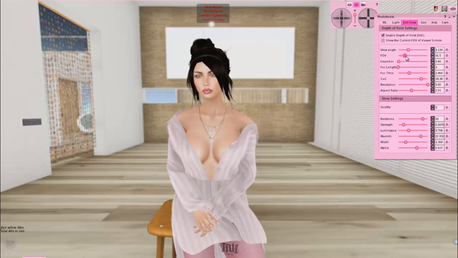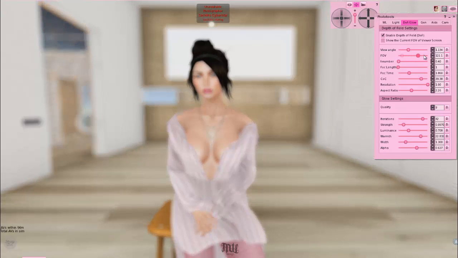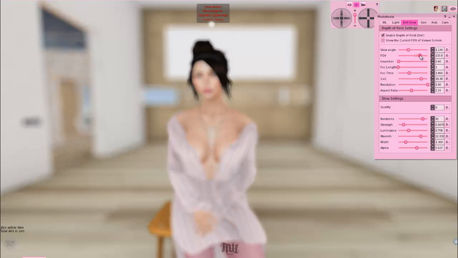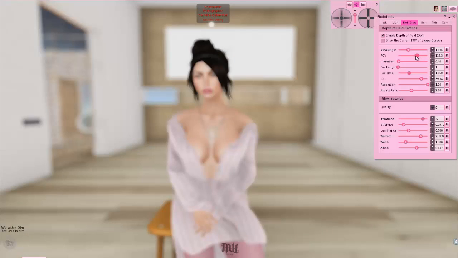So a good thing to do is play with it a bit, and you'll notice that the higher I go, the more blurry I get. If you really like the background blurred, then go pretty high.